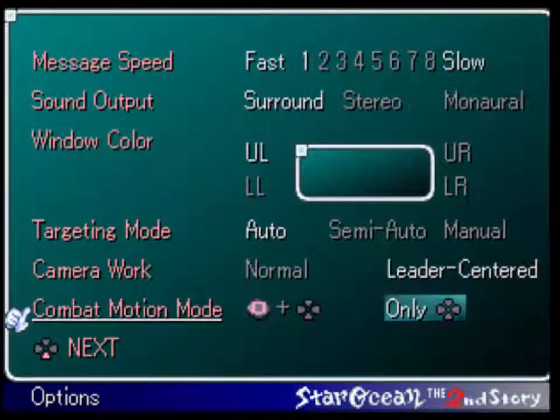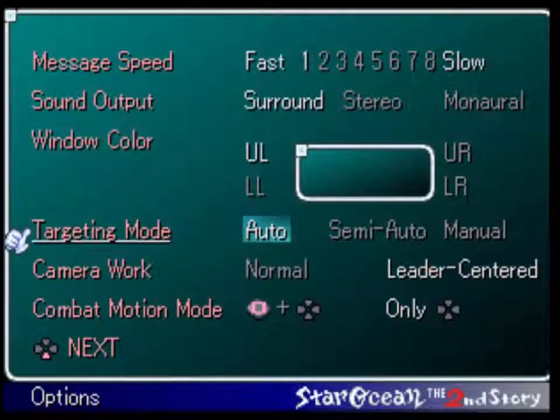So combat motion mode, basically either you can target specific enemies and then move around by holding down square and then moving around on the joystick or the D-pad, or you can just have it so you can move around as freely as you want with just the D-pad. I'm going to go with just the D-pad because that's easier for me. Targeting mode, basically auto will just target whoever's closest to you. Semi-auto, I think, does very much the same thing, and manual selects you have to individually target.